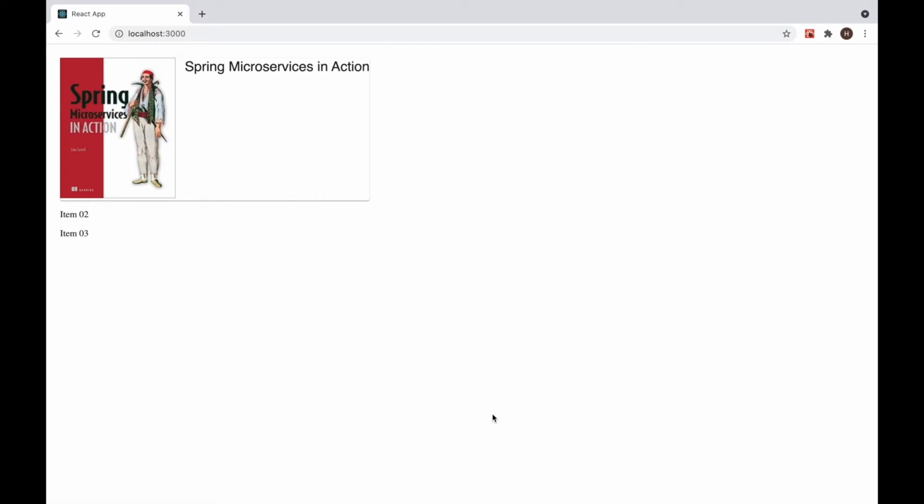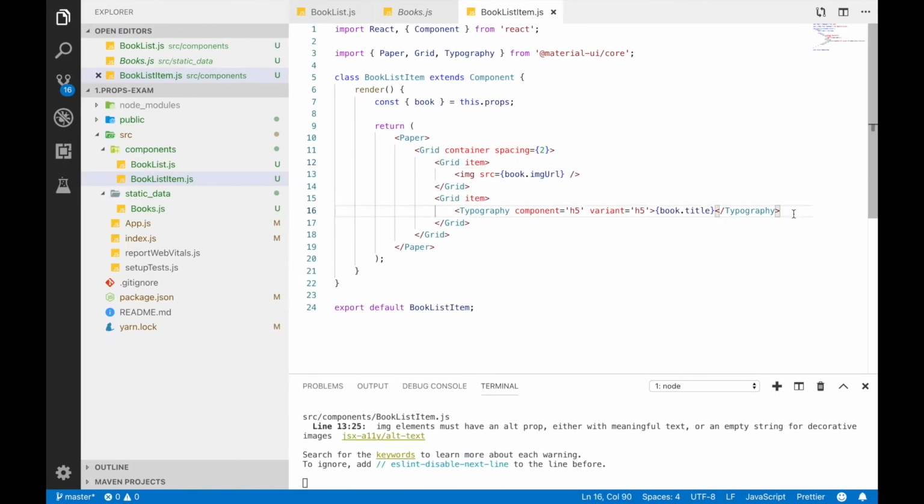Now, this part should be made to show the following components, and I will organize the code so that more information about the book can be expressed by using some more typography components. First, I wrote down the typography title of the grid item in the book list item. I will add two more typography at the bottom to put the author's name and the description of the book introduced.